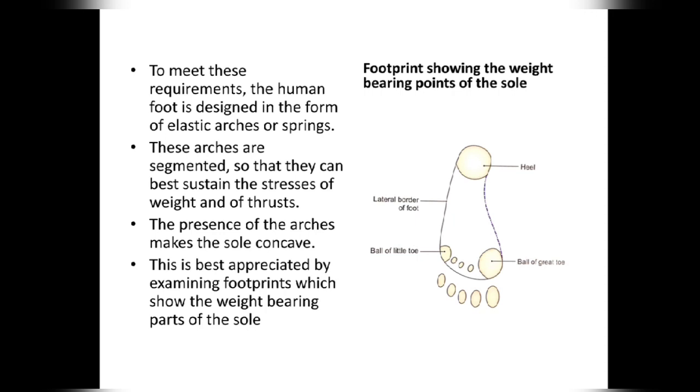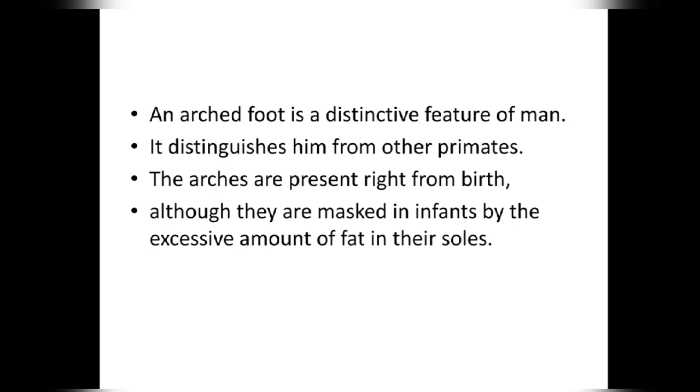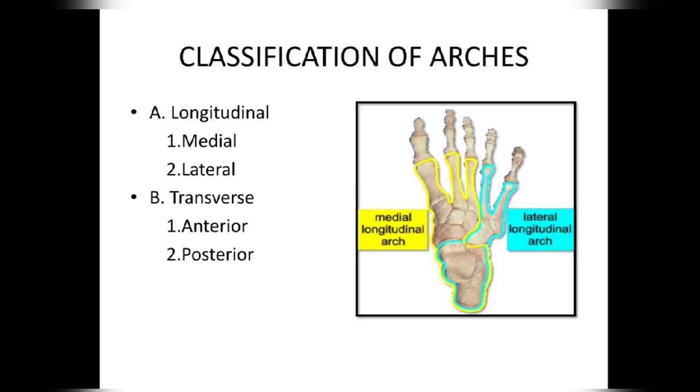In this diagram we can see footprint showing the weight bearing points of the sole. An arched foot is a distinctive feature of man. It distinguishes him from other primates. The arches are present right from birth, although they are masked in infants by the excessive amount of fat in their soles.